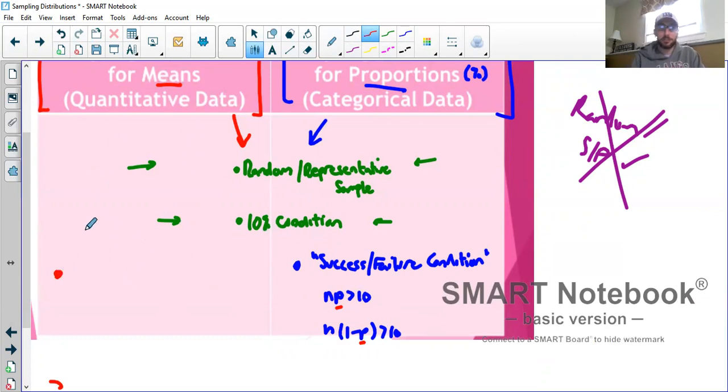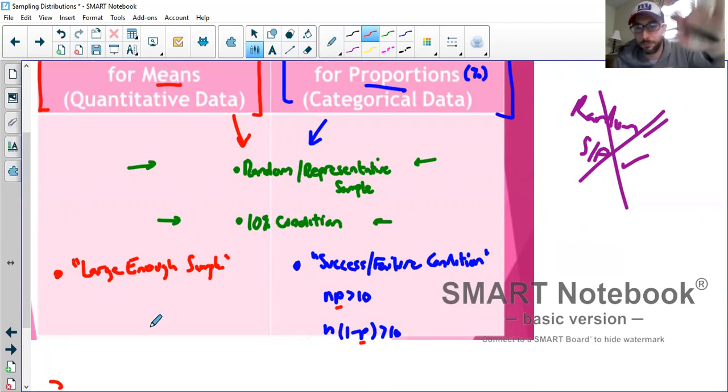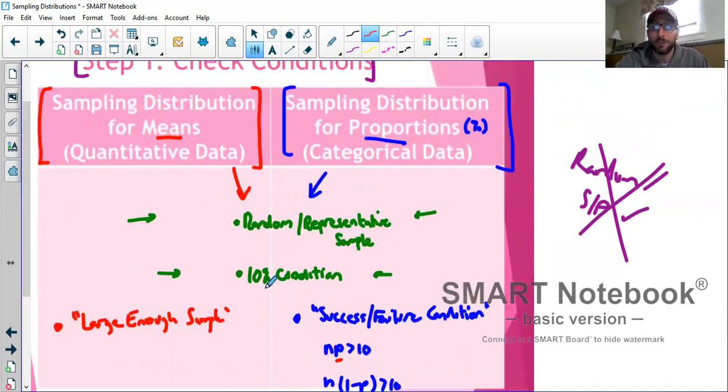So if we're talking about a sampling distribution for means, we're going to check what our book calls the large enough sample condition, which means we want a large sample, or our sample data has to be approximately normal. And that information will be written on the screen when I get to that slide, so I'm not going to write it again here. So regardless of what type of sampling distribution, or later in the year, what type of interval or test we're using, there are going to be 3 conditions to check. No matter what, random and 10%. And then the third condition, we kind of split, depends on the type of sampling distribution being used.